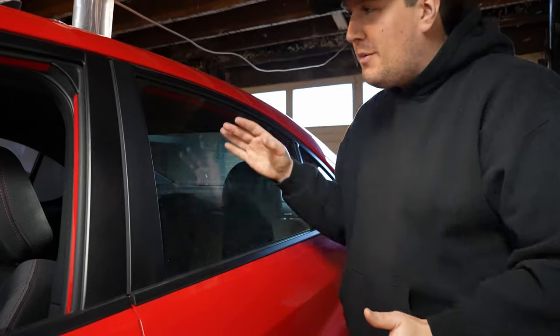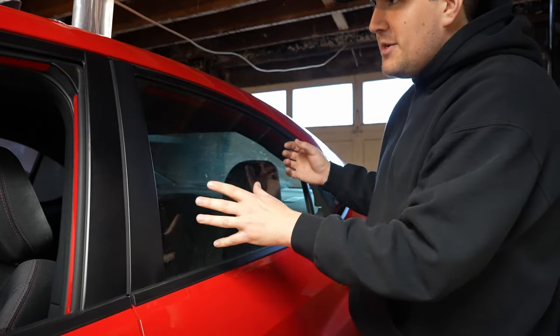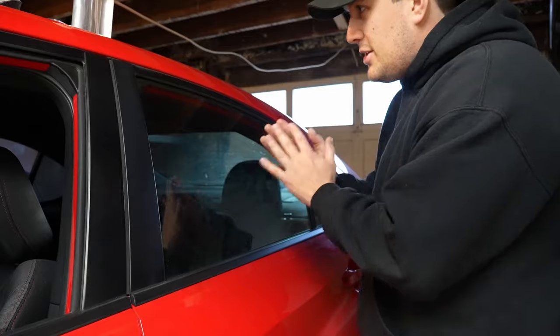Let's get straight into it. Oh, and you need a heat gun - just spend like $20 on one. Even though we bought pre-shrunk film, we're going to shrink it again. So don't worry - we're looking at the window from far away here; I'll show you up close the little things you need to focus on. Because we don't have the tint on, there's so much reflection and fishbowl effect through the window, so it's hard to film. But you'll see everything you need to see.